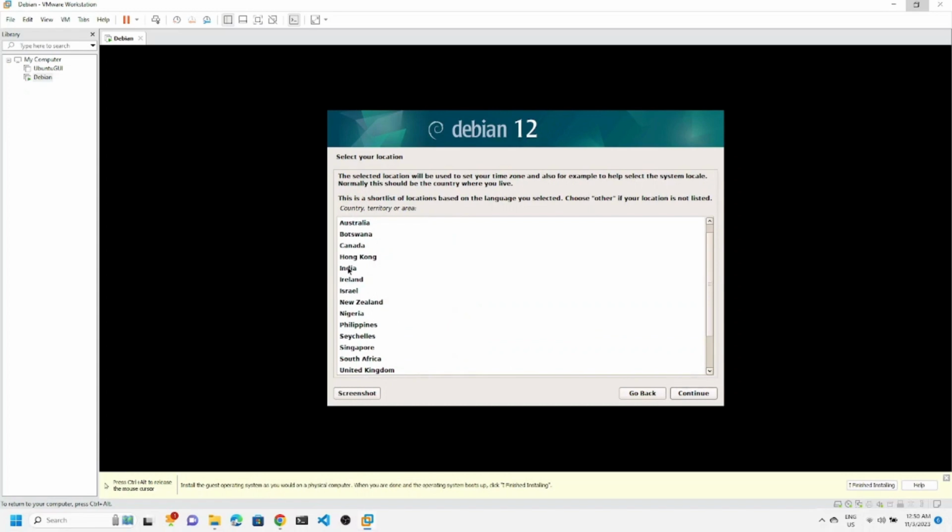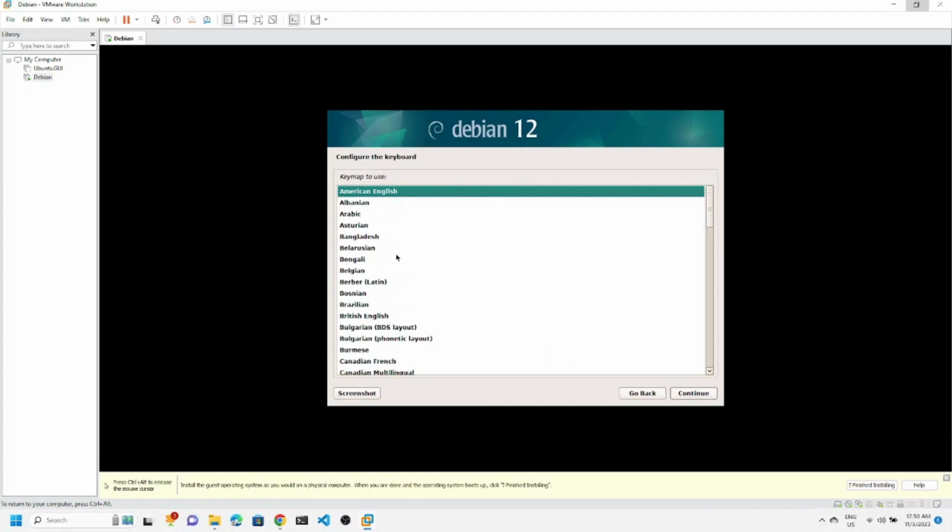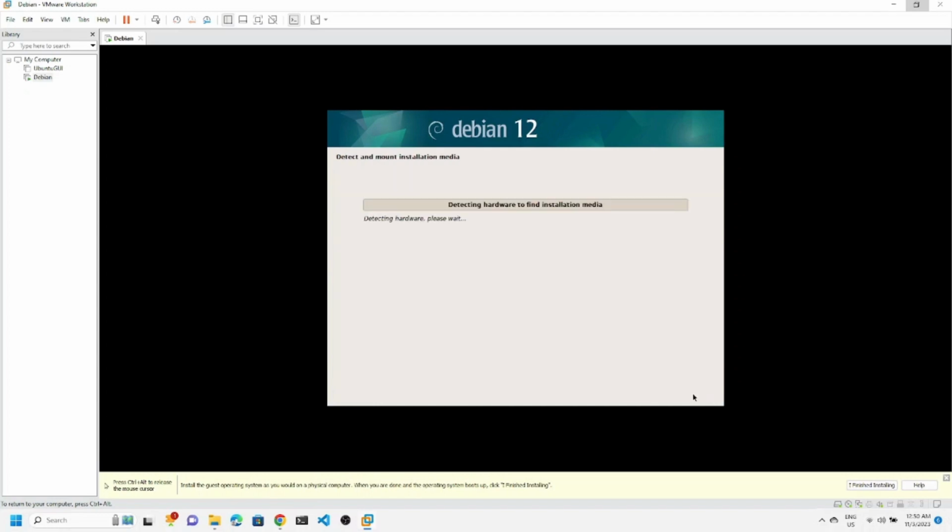So basically, if you are installing on a PC or laptop, you don't have to worry about this. Okay, so here I have started the installation. Once you create that and complete the settings, it will automatically boot, or you will just have to click on that Debian link, right click and start. Once you start this, the installer will start. Once you boot with CD, the same thing happens. So after creating the machine, it's all the same.